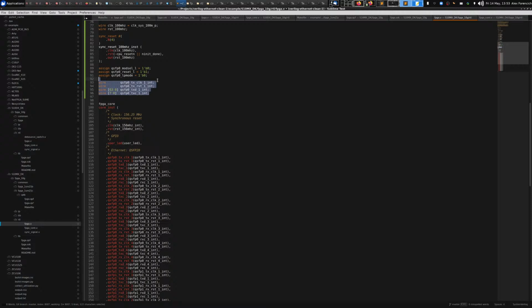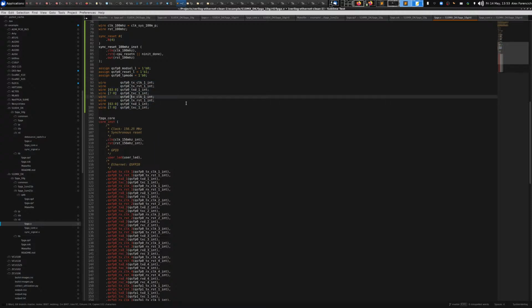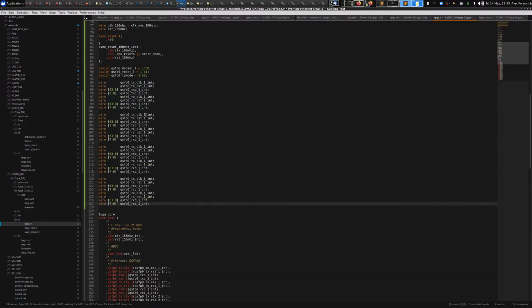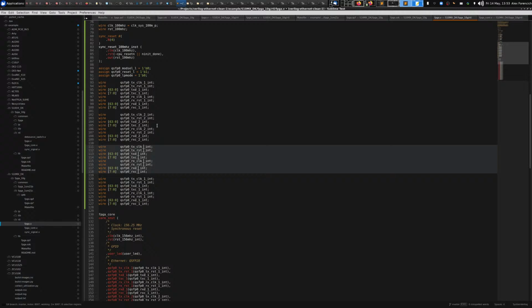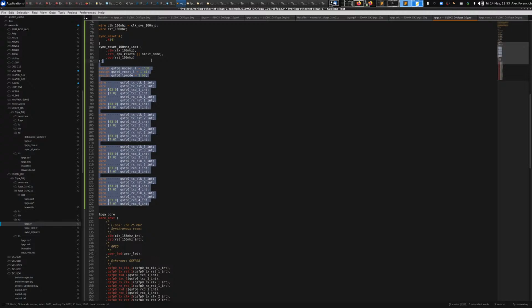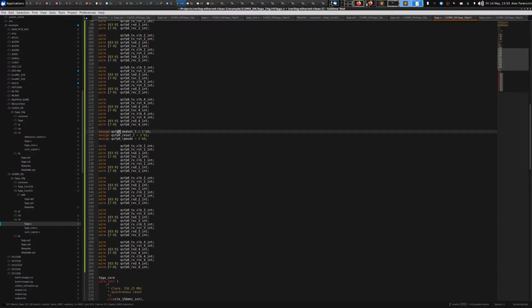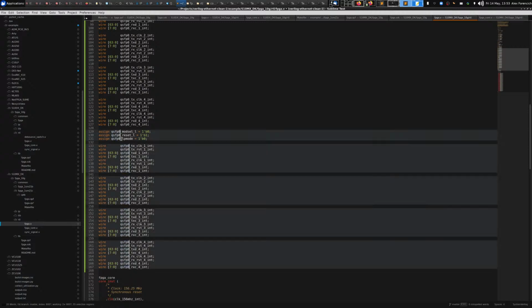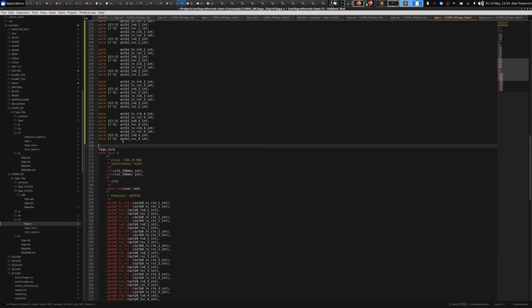Okay, so that's TX for channel 1, and I will do all this for RX. Okay, and it's going to be the same for channel 2, channel 3 and channel 4. All right, so that's all for the first QSFP, and then I do all this again for the second one. Let's see here. Okay, cool.